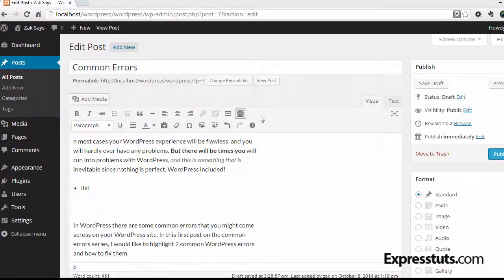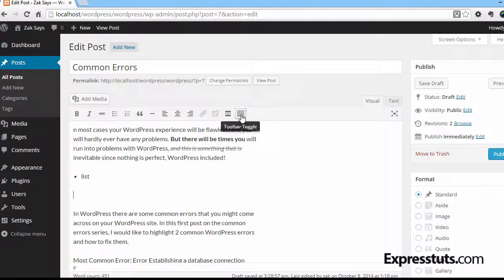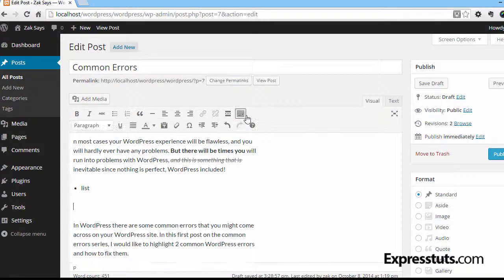The toolbar offers so many features to format text. Let's have a detailed look at the features available in the toolbar. To make sure you have all the toolbar icons available, just click the toolbar toggle like this to get the second line of toolbar icons. The toolbar provides all the formatting features that you need to create great looking posts. Let's have a brief look at the different toolbar icons available and what they do.